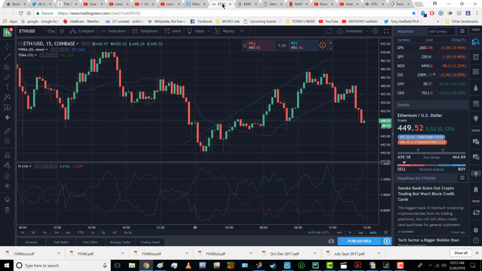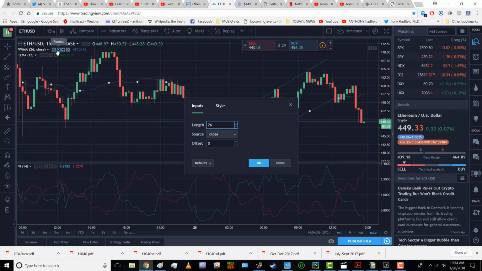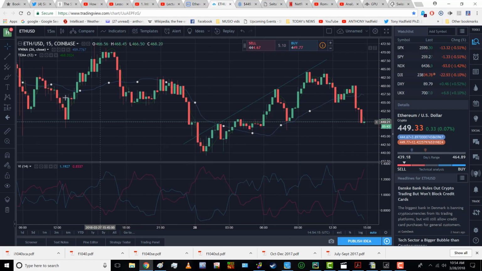be able to use this TradingView.com, and I'll go through the indicators that I've kind of worked out. So VWMA, it's a moving average. TMEA, it's a moving average. I've experimented with these. You can go into format here and you can change this number. I've set them to the same as on the GDAX. That's a 12 and a 26 moving average, and I guess that highlights it.